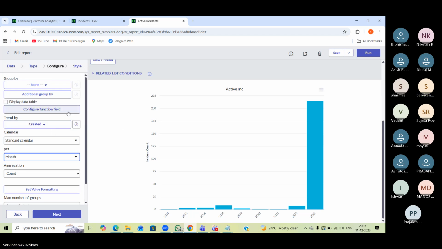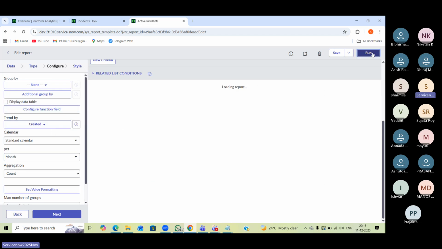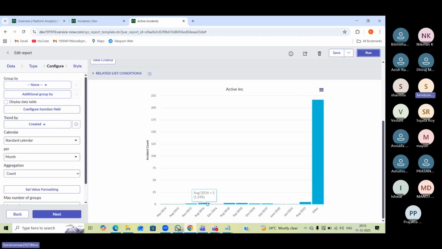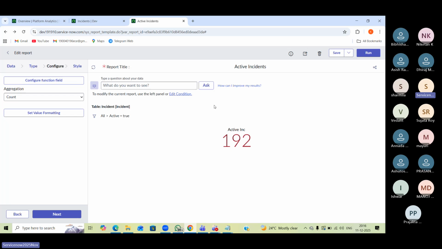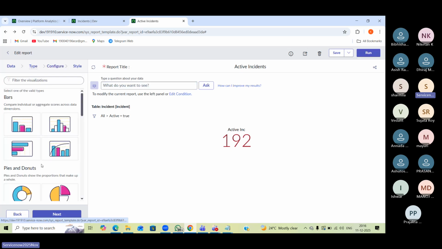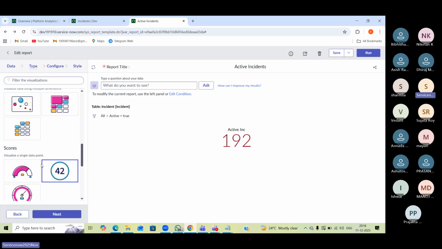Okay. And if I click on run, it displays over month, how many incidents got created. If you click on this other, it will show in the list view. If not, actually this other is different. Okay, it's displaying, yeah, I think those are very previous. Those might be two before. That's why you should click on save. Otherwise, it will not get saved. I did not click on save. This is the problem. It did not get saved.